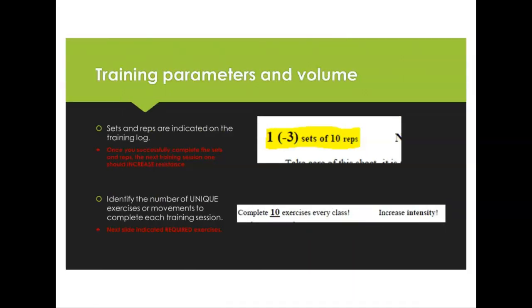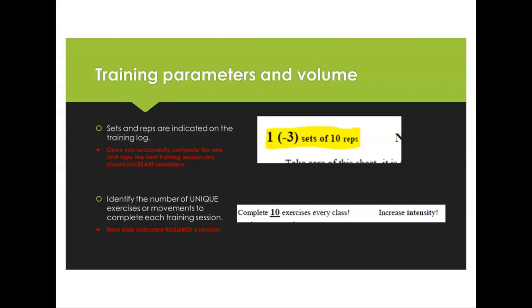Next, you want to recognize what the training parameters are. This would be for the first cycle. We start with one set and we're going to 3 sets of 10 total reps for our required exercises usually. Some of the other exercises you can do for more repetitions or greater amounts of time. So we are training based on a plan that I have. When you are at the gym doing your own training, you can train however you want to. We're not doing pyramids, we're not doing drop sets. We are keeping the same weight for the number of reps, and then once we achieve that, we're going to look for a little bit of progressive overload.